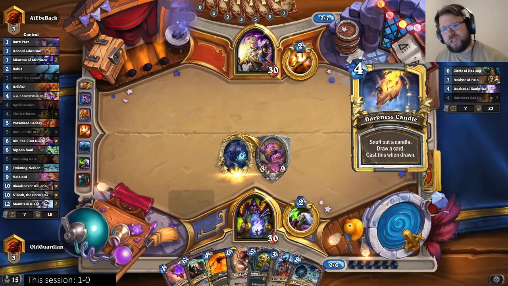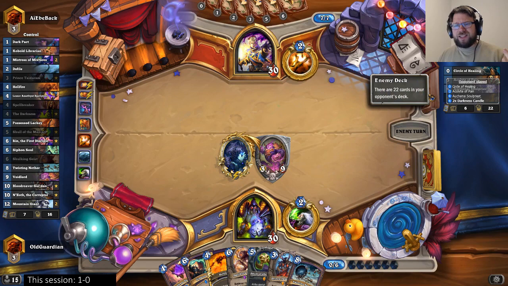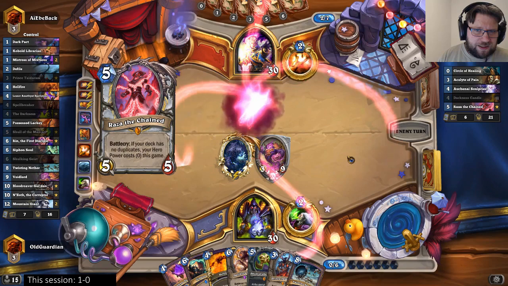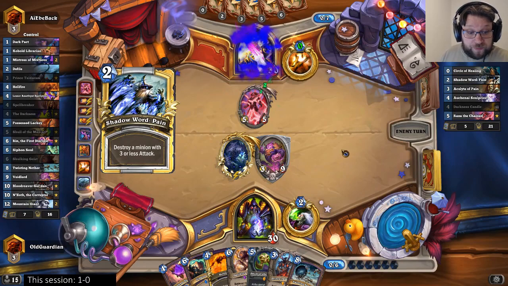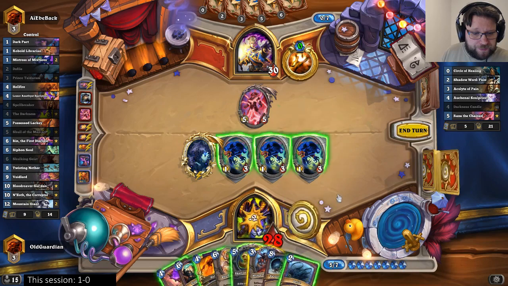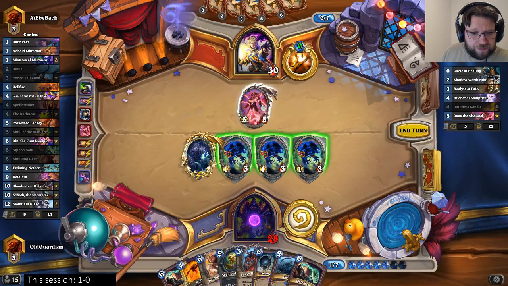Oh dear, I don't want him to draw candles. No! Seriously? 4 turns to draw 2 candles. Now Raza and Kazakus are active again. Well, when it only takes 4 turns to draw 2 candles, that's pretty good. That's pretty good. Oh, that one hurt. That one really hurt. Need to kill the Raza.